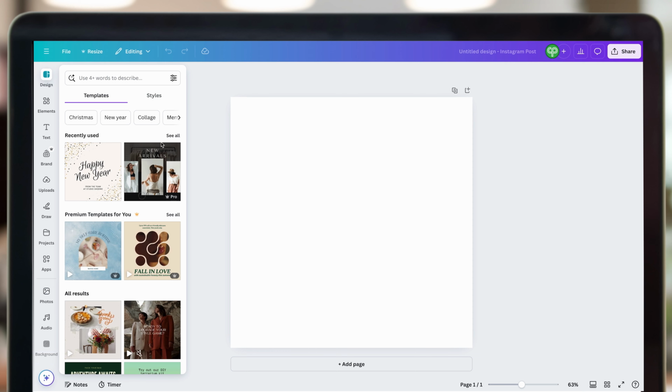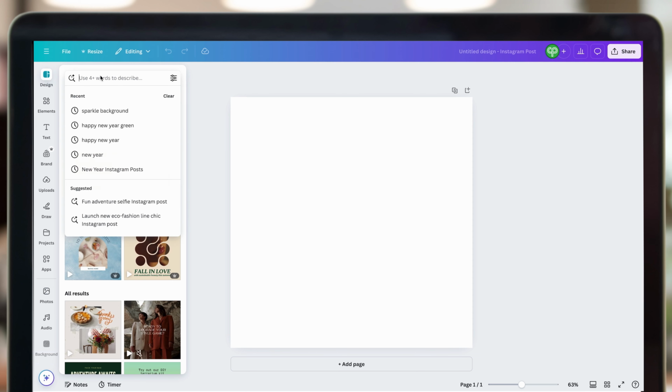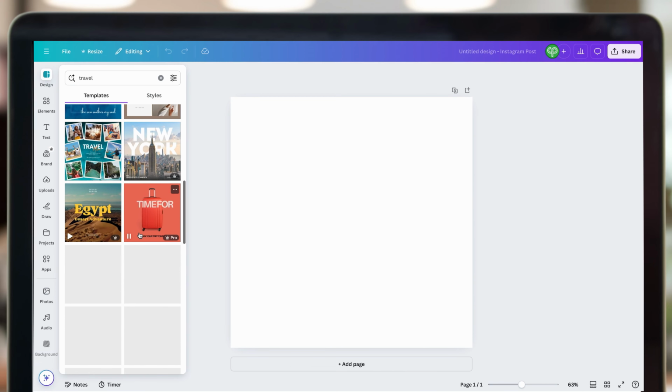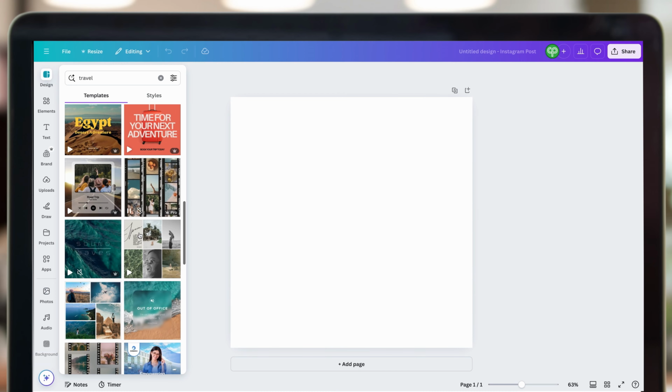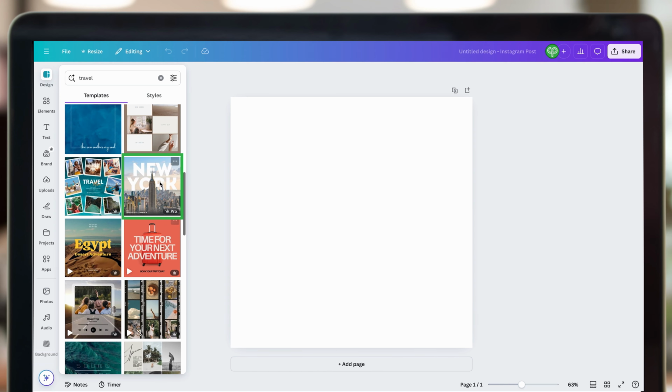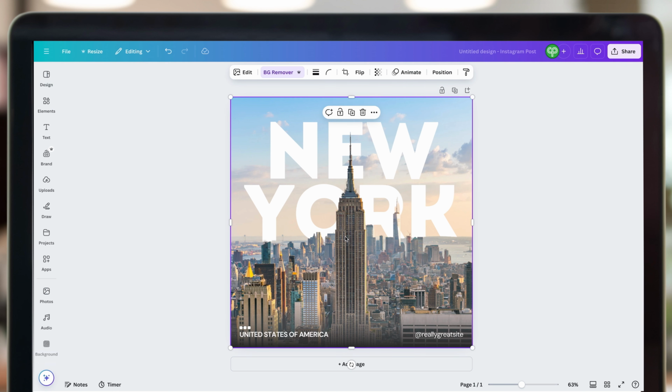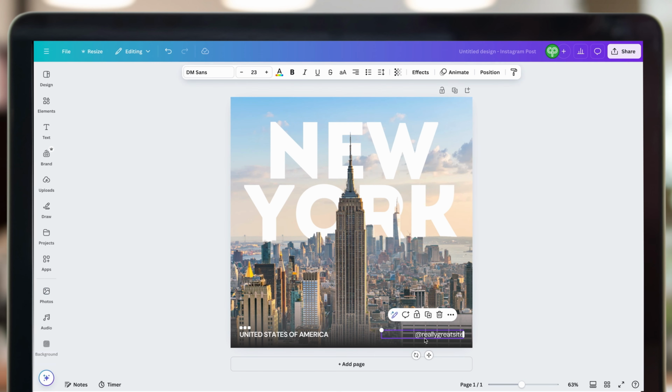We have a blank canvas, and like in our last episode, I am going to take a design that is meant for travel and make it our own. I am going to try to pick the one that stands out to me the most. I really like this New York post, and you see they have different variations on the left hand side, so we'll get to that in a second. But say we wanted to use this and showcase a New York trip maybe. There are some things on here that we want to get rid of. For example, this site, because that is not the name of our business.